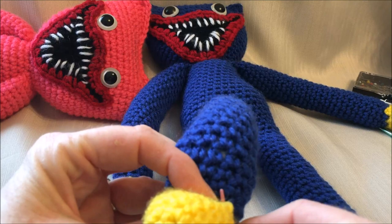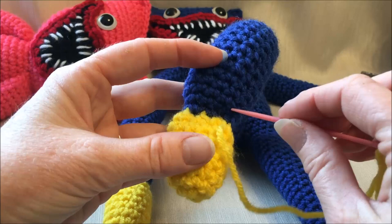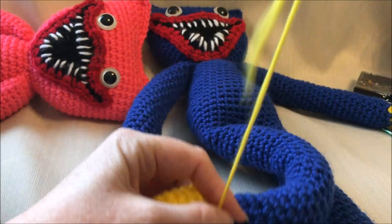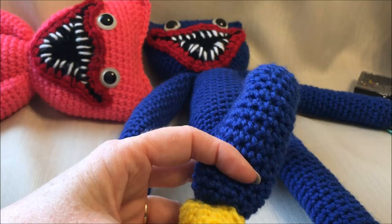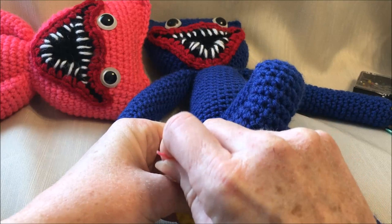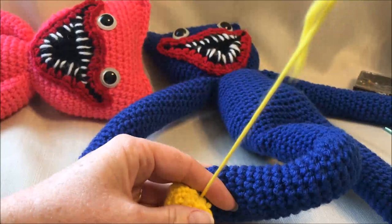Oh, these are tight. Oops, I hope you saw that. I wasn't looking at the camera. And you can go into this stitch. And this stitch. Just keep going like that till you get to the other side. Just make sure, the most important thing is make sure you're staying on the same line on here and the same line on here.